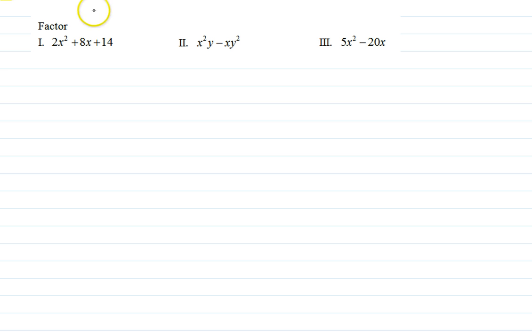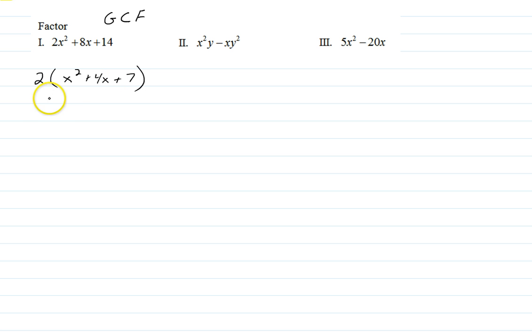Alright, so now we're going to factor. Remember, factor just means write as a multiplication problem. These are actually some of the most missed ones because we always forget, whenever we factor, we always start with the GCF. Do they have a common factor? So does some number go into 2, 8, and 14? Well, since they're all even, that means I can take a 2 out and get x squared plus 4x plus 7.